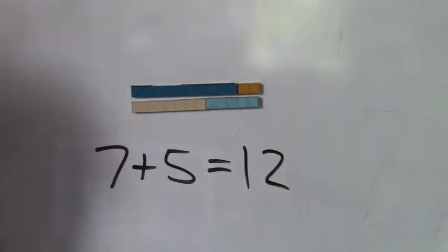What's 6 and 5? 6 and 5 is 11. What's 25 minus 6? Oh, 19. Wait a minute, 25. Oh, you're right. What's 21 minus 6? Oh, 15. Oh, my goodness. I can't believe my mouth and my brain didn't do the right thing. I was thinking one thing, and I said something completely different. That's amazing. Anyway, what is 32 minus 6? 26. Very good. See? And he's just doing them in his head.